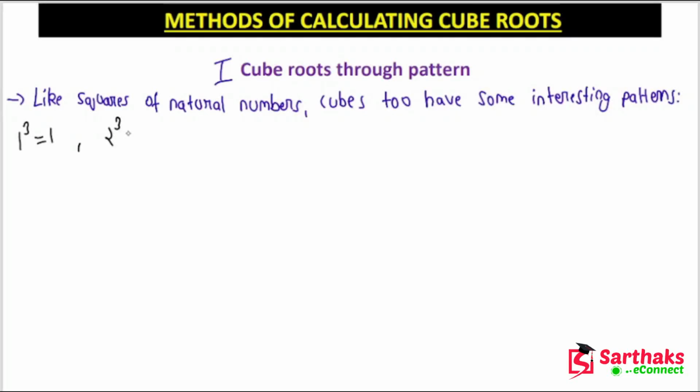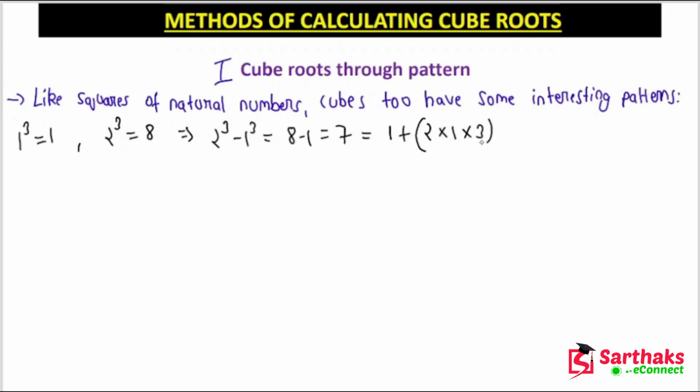Now if you calculate 2 cube, it will be 8, right? So what is the difference? The difference between two consecutive cubes will be used as the pattern. If 2 cube equals 8, then 2 cube minus 1 cube is 8 minus 1, that is 7. Now the question arises, how do we represent this 7 as a pattern? This pattern adds 1 and multiplies the two numbers whose difference we are calculating. So 2 into 1, and at last there is 3. So that is the pattern. I know it is a bit confusing, but let me give you more examples and you will learn this.